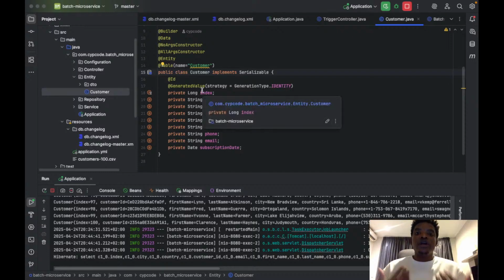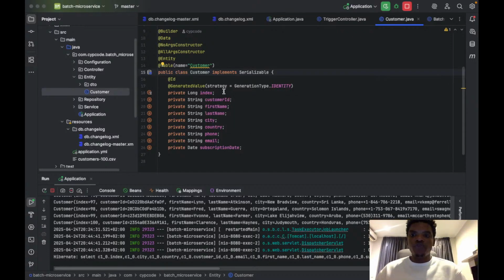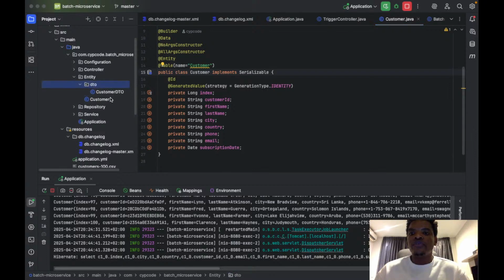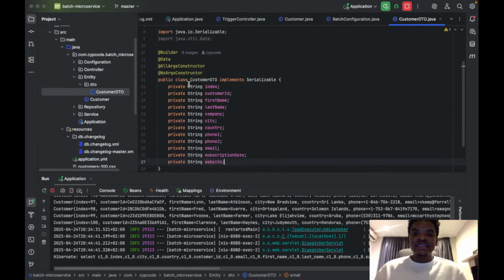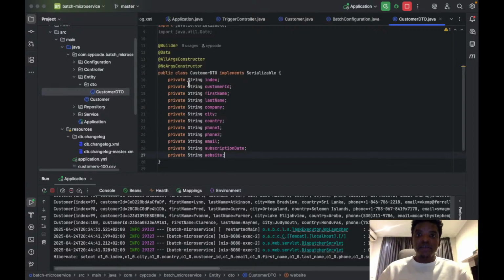So what we are using instead is a DTO, which is a data transfer object. You will see over here, we have the DTO and customer DTO. It looks the same way as the customer entity class looks like, but this DTO has everything that is in our CSV file. So all these fields are in the CSV file.